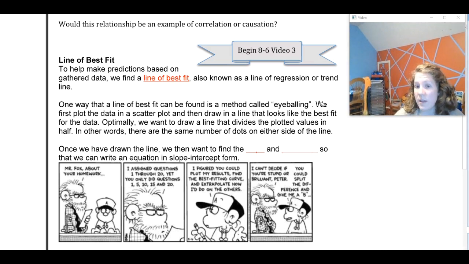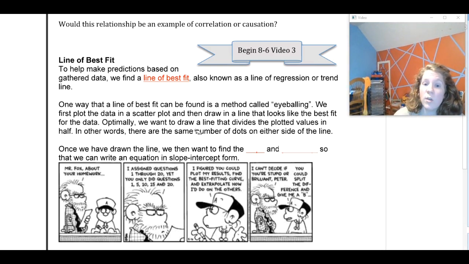The method I'm going to show you in this video is called eyeballing. Again, there's lots of other methods, but they require calculus. They require calculus 2, calculus 3. They require things that you're not ready for. We also can do it with a calculator, and we'll show you how to do that. But most of the time, you really can just do it by kind of looking at it and eyeballing it.